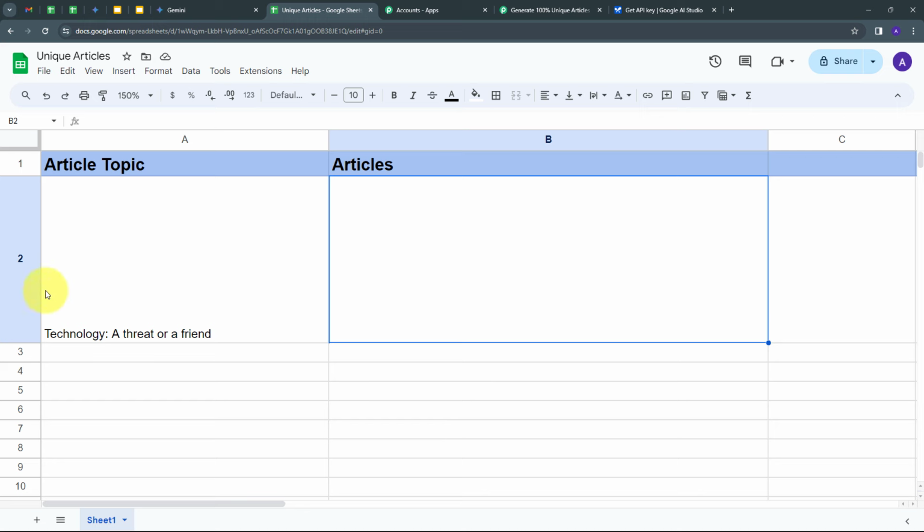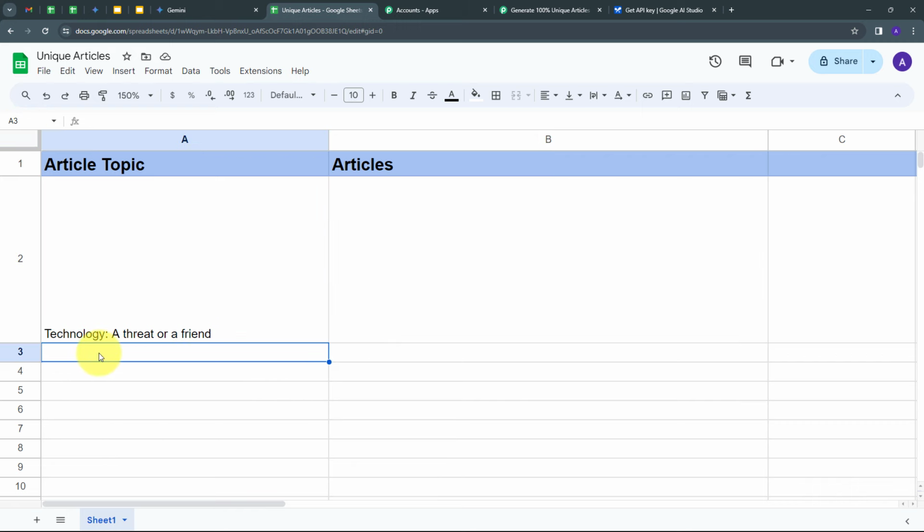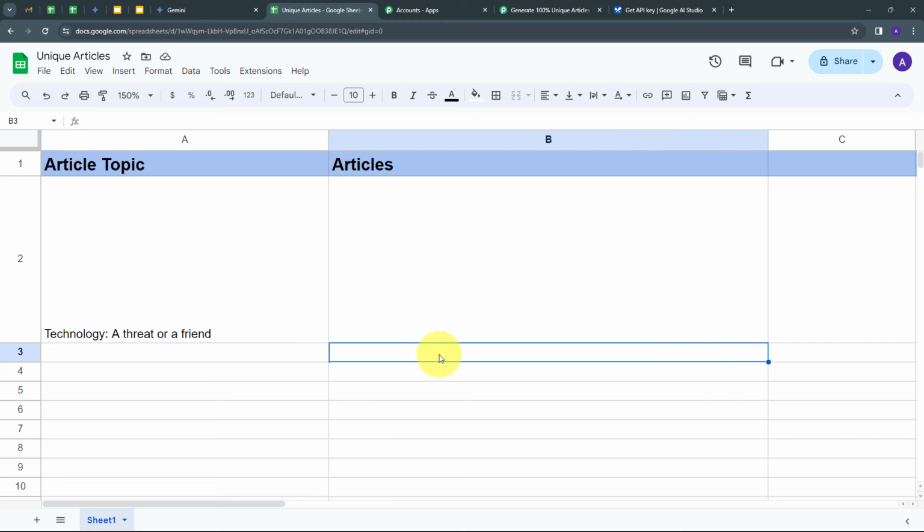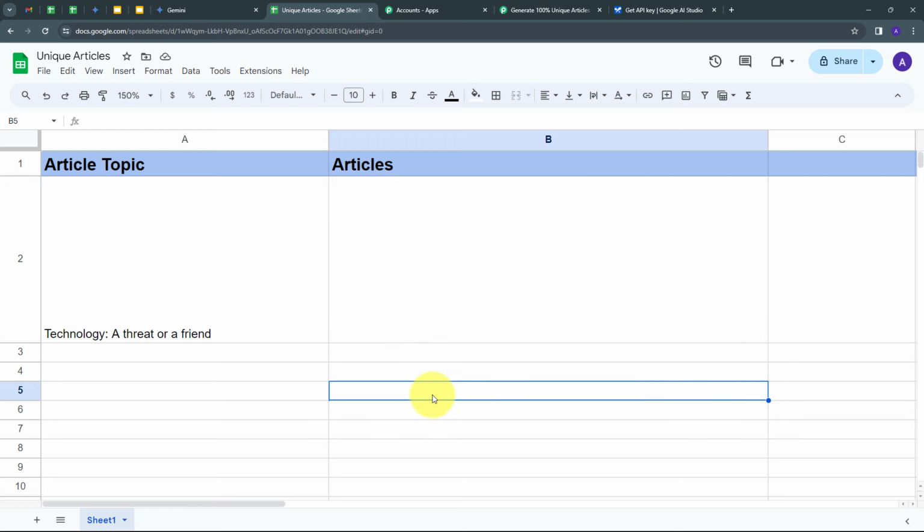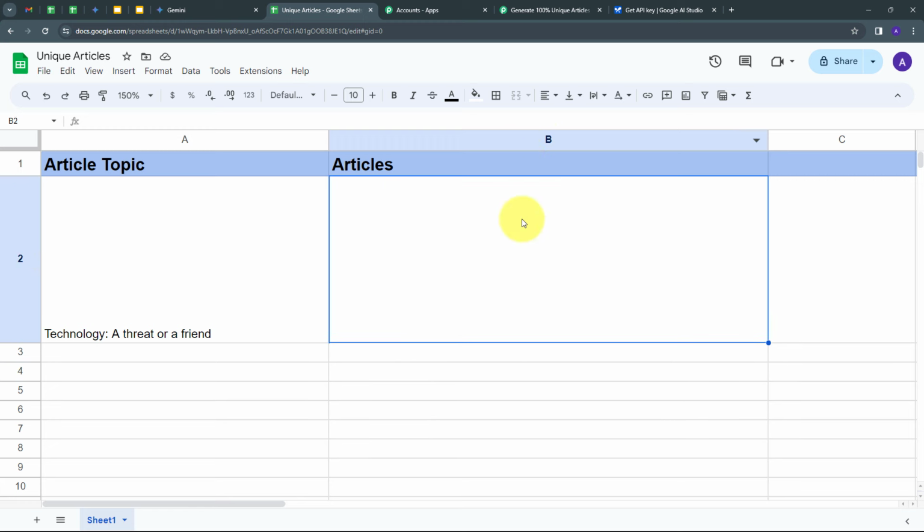It is going to change. So suppose right now I have to update the value of this particular cell which is B2, but when I get the data in row 3, I have to update this particular cell which is B3, and similarly it will be like B2, B3, B4, B5.